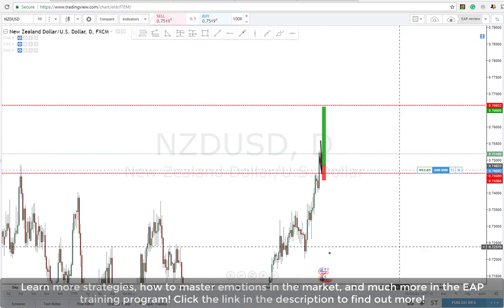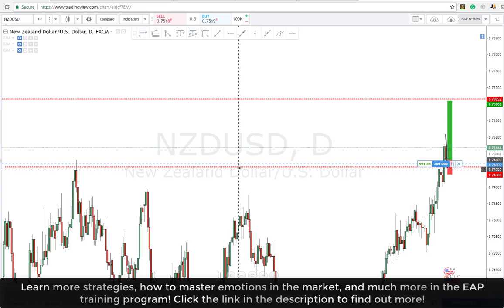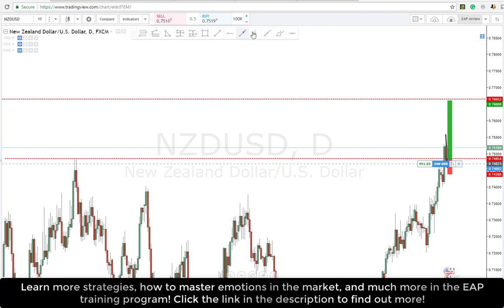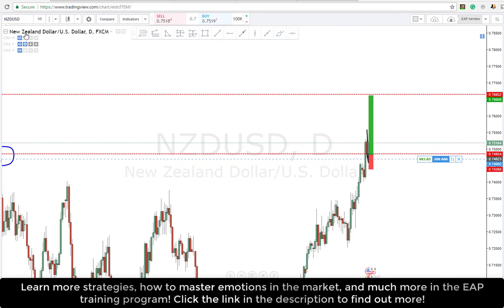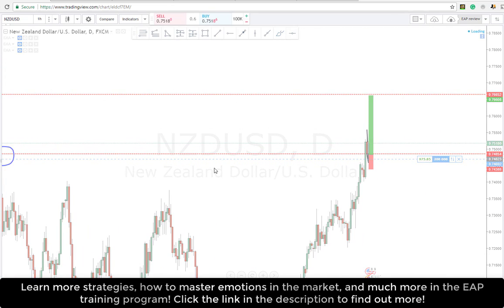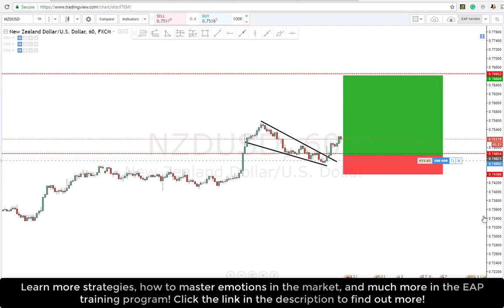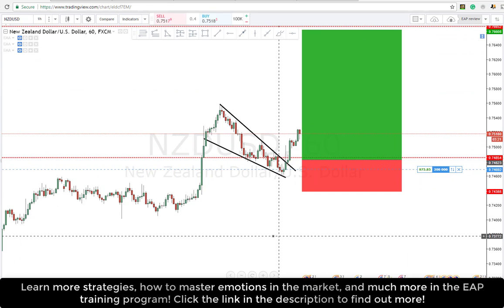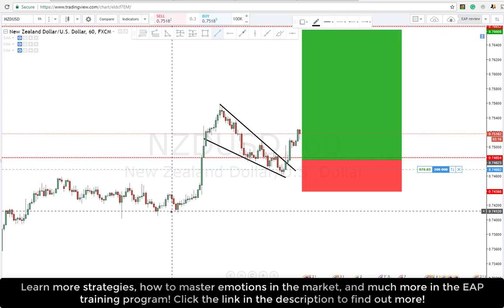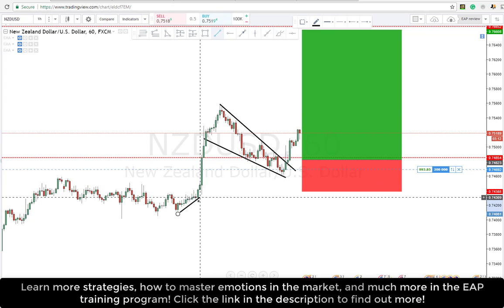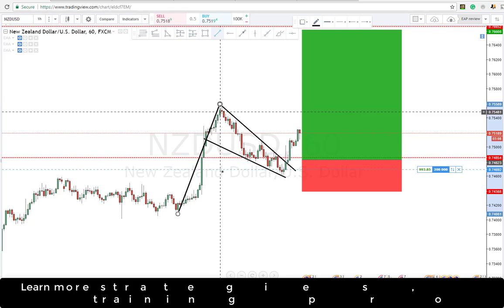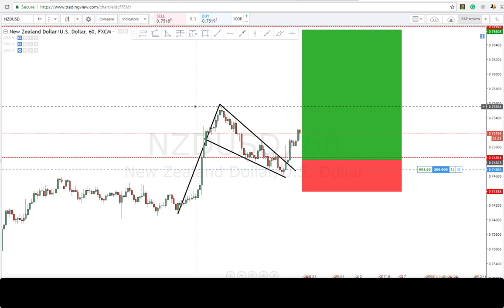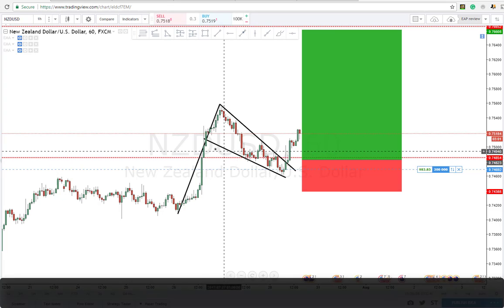So if I zoom out here, you can see we've already discussed this, but this market had just broken above our previous structure level. Once that happens, I'm going to zoom down to a smaller time frame, like a 1 hour chart, and see how impulsive that break was. Did we just break straight above that daily resistance level without any kind of pause or any kind of retracement? And in this case, we absolutely did. We broke nearly 70 pips over that level before we started to see a retracement.